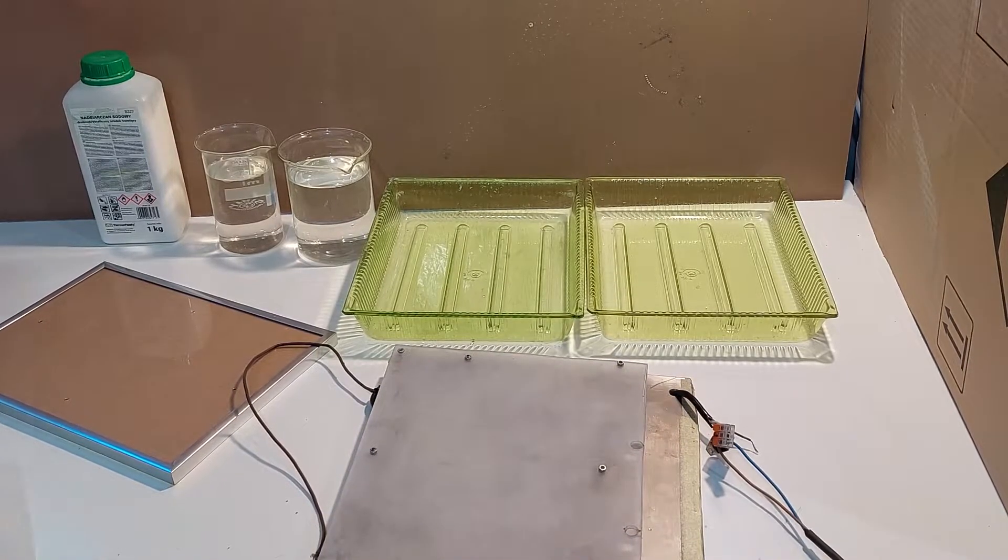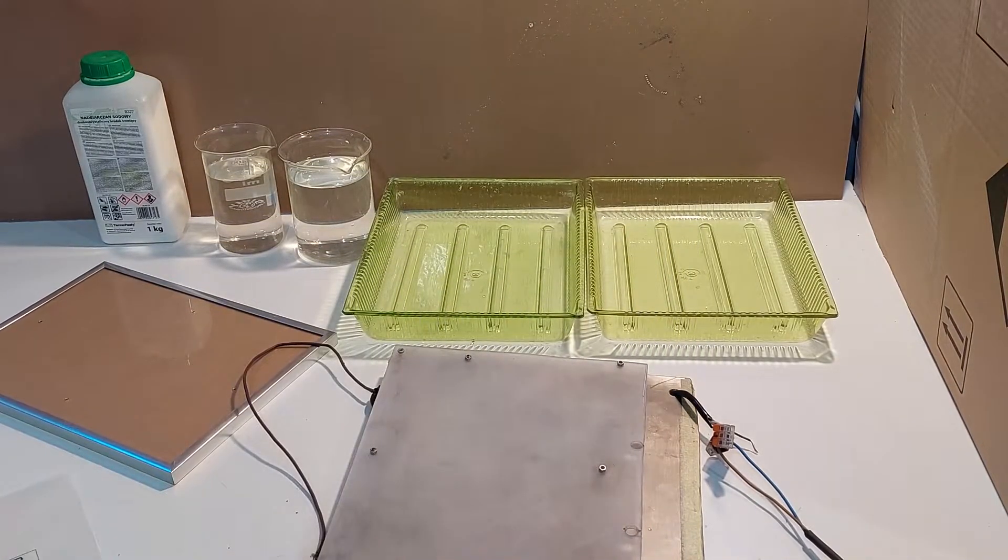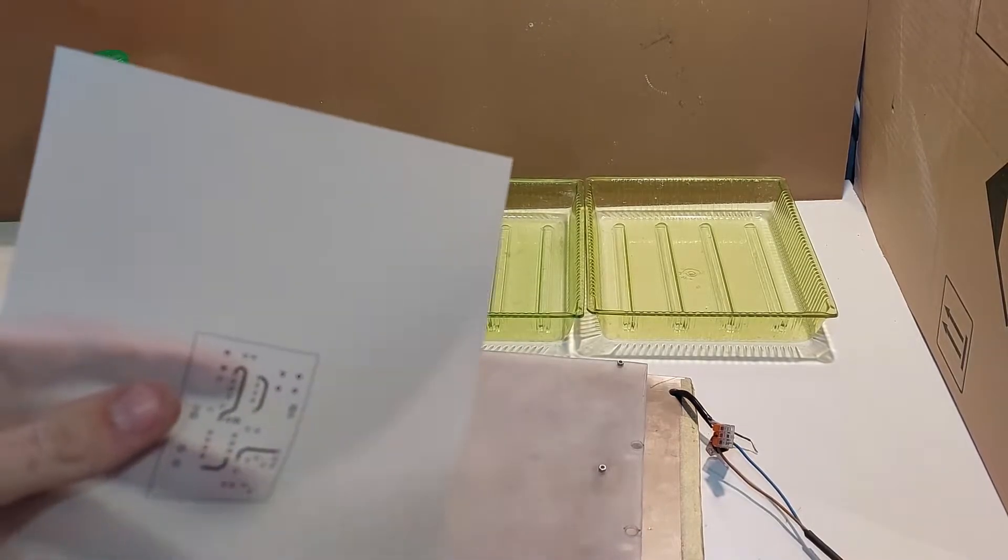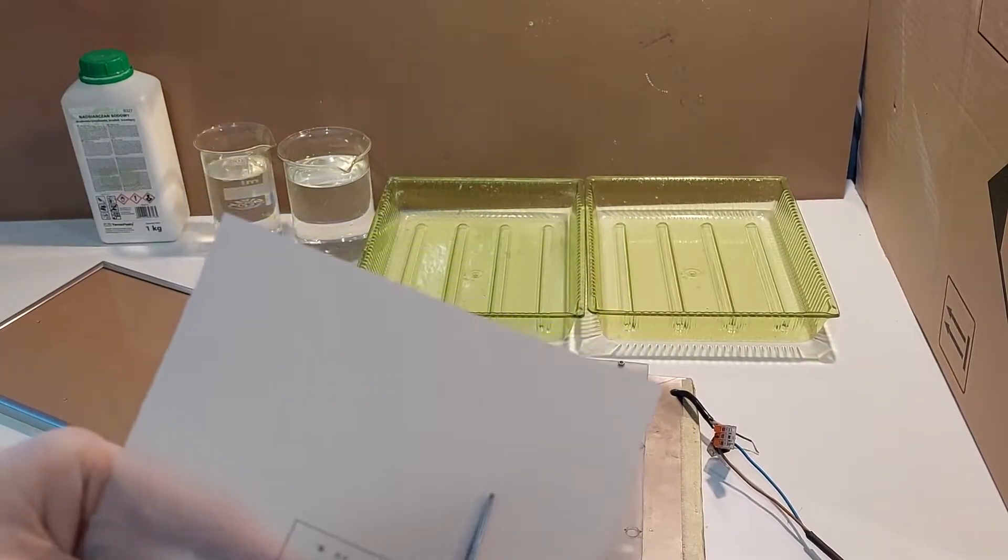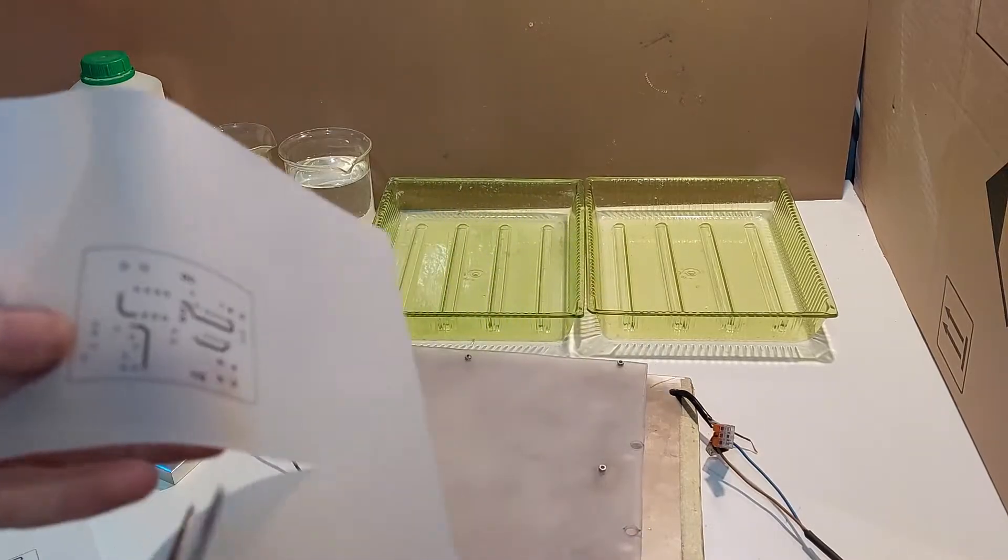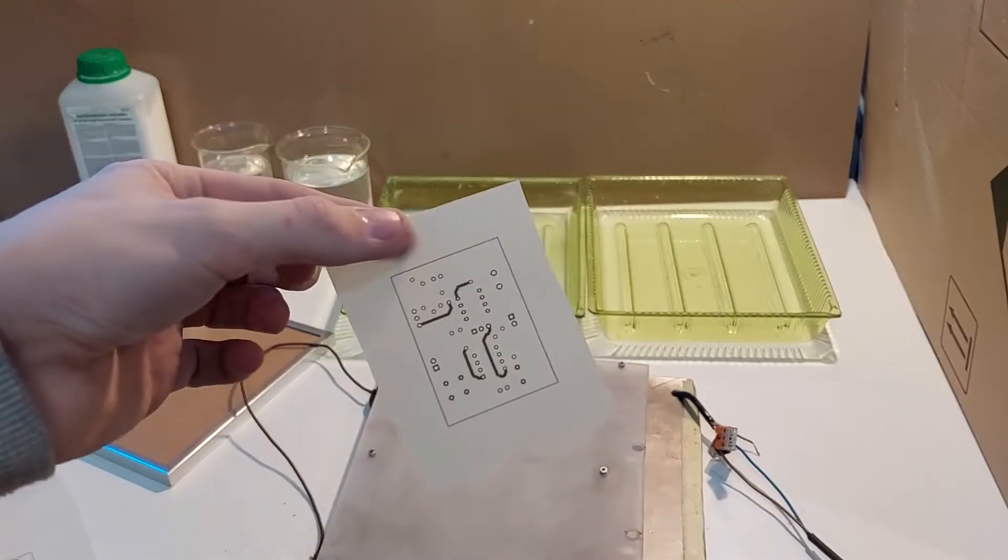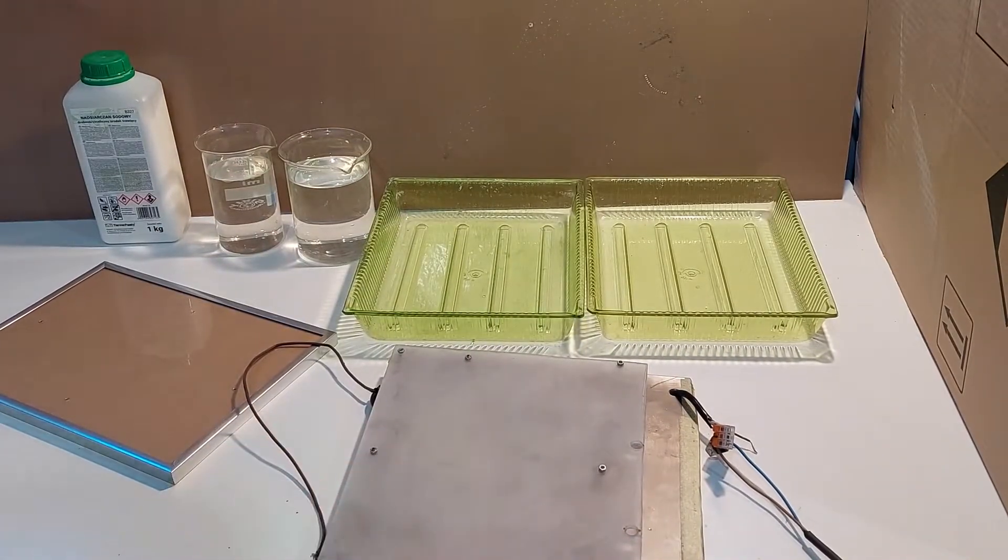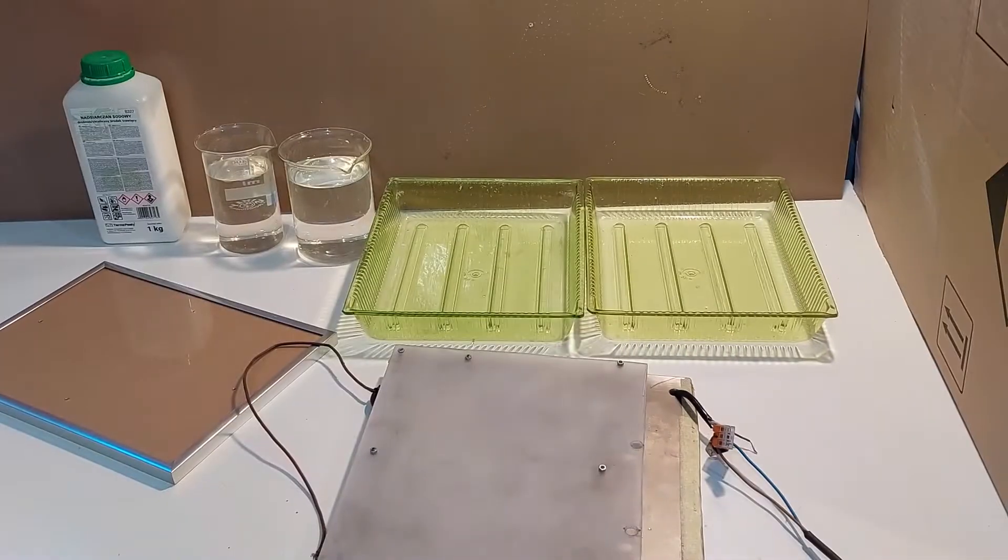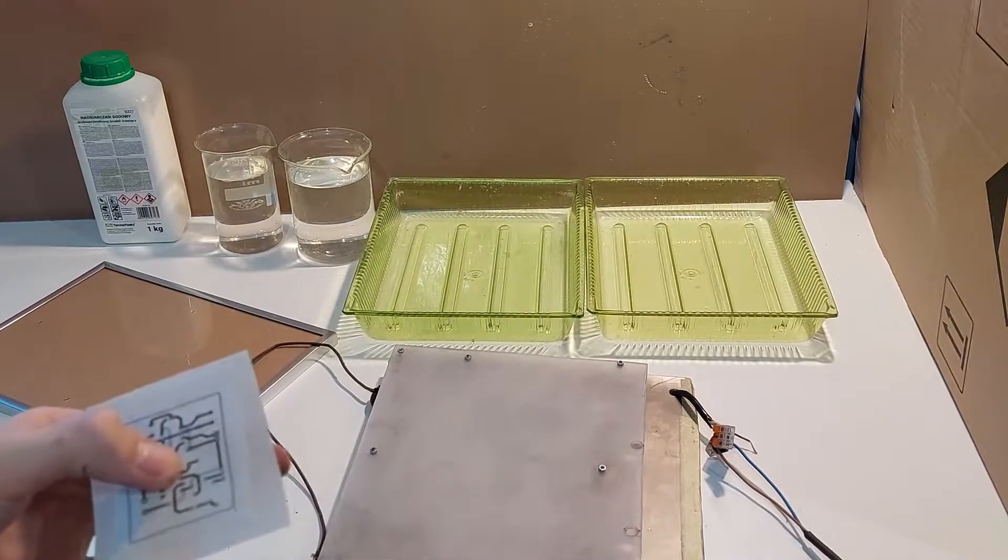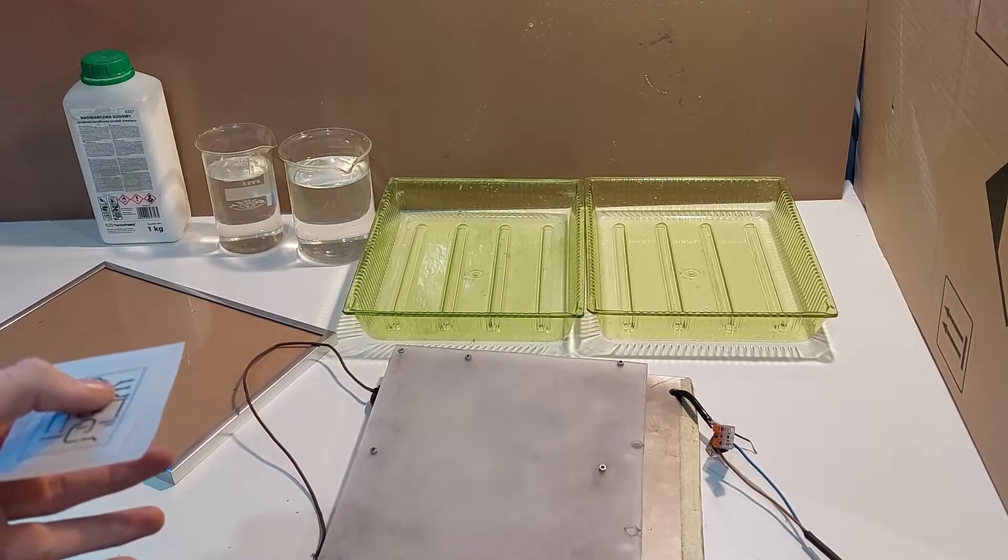But first, what you want to do is basically cut these out so that there's about 1.5 to 2 centimeters around it. And be sure to cut one out smaller because we're going to have to glue them both together with some tape. Just like that, this is the one. As you see, this one is smaller than the other. So let's get them precisely aligned and tape them together.